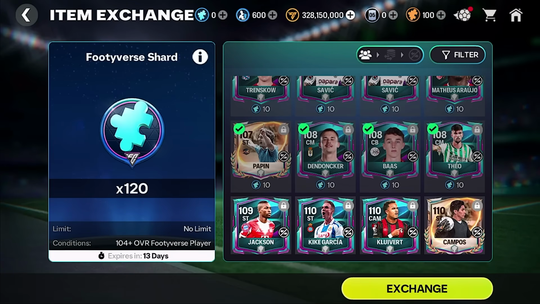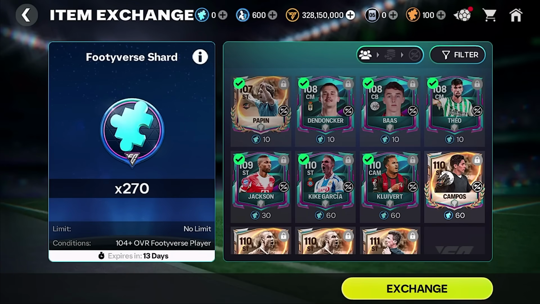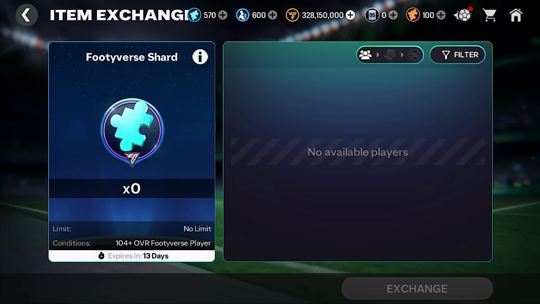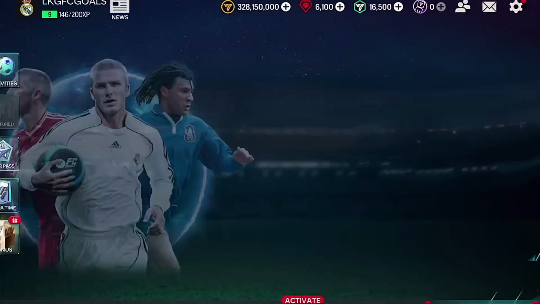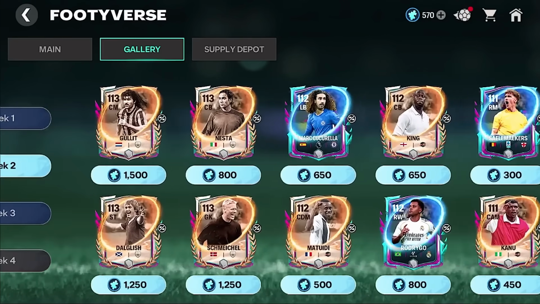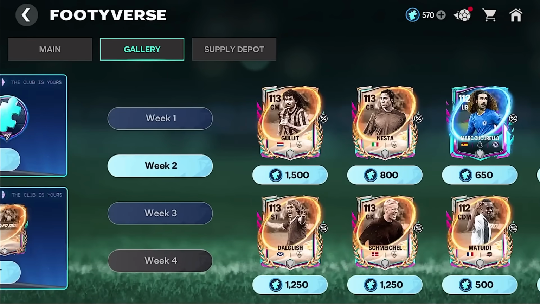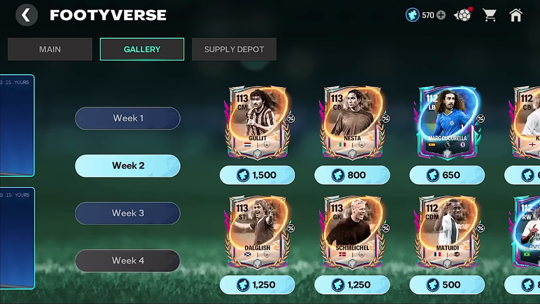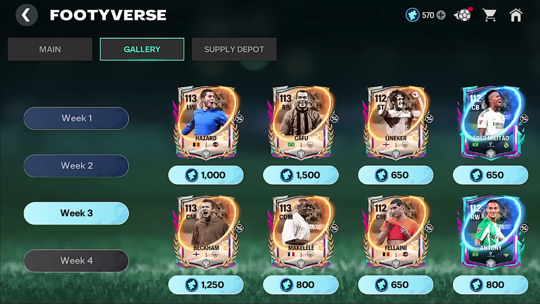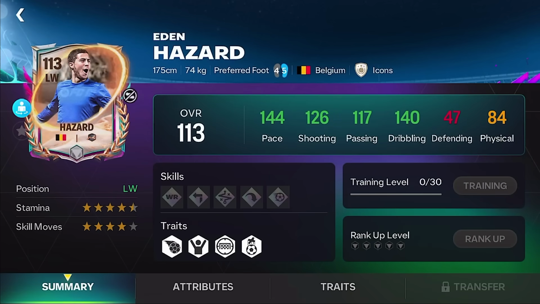Let's now exchange a bunch of these players though to see how many shards we have. 4 players in the event. I'm going to put everybody in, including the Mandzukic. He was decent, but not quite what I wanted. So everybody included is going to be 570 shards already. We are well on our way to getting 1,000, and if we hit 1,000, there's some great players we could claim, and if we go for 1,250 or 1,500, we could get people like Hullet, Dalglish, Schmeichel, some pretty great players in this game, as well as Eden Hazard, as I talked about earlier. I mean, look at those stats.